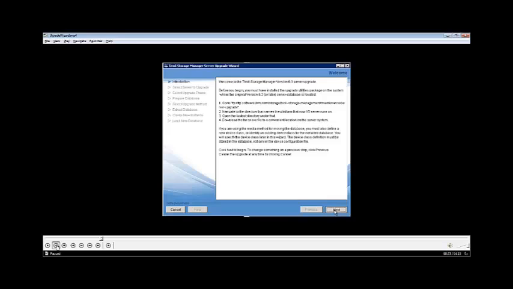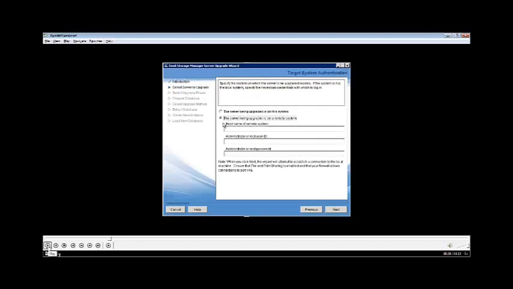You need to install some upgrade tools that you can download, and this is the page that tells you where to get them and reminds you that you have to do that before you go to the next step. So now we're going to tell the system that it's a remote system, and we're going to give it the IP and the admin and the password for that.